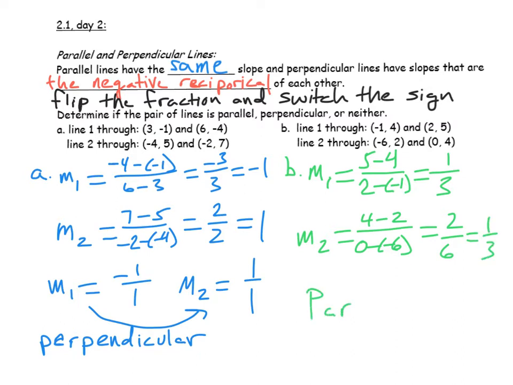Rather, they actually come out to be the same, and that's your parallel case, right? Those two lines would be parallel. By the way, probably worth a reminder here with the definition of these two terms. Parallel lines, they just run next to each other. They would never cross, okay? Two lines that would never cross. Perpendicular, they meet at a 90-degree angle. Okay, definitely worth getting those ideas out there.